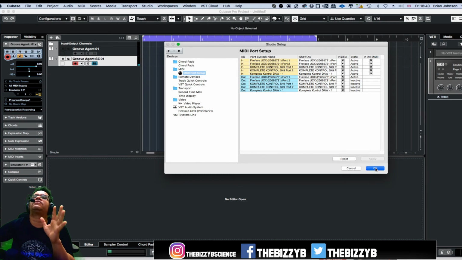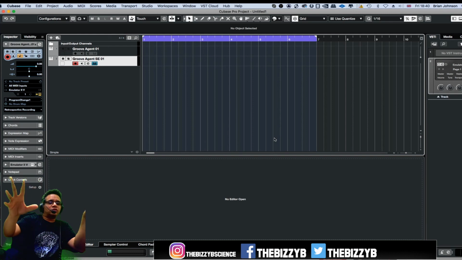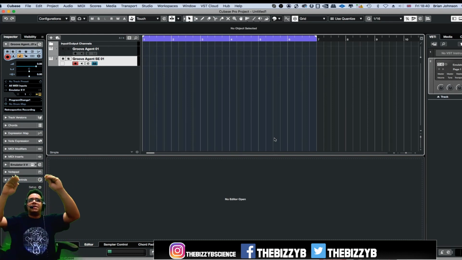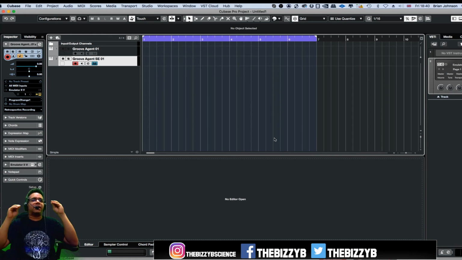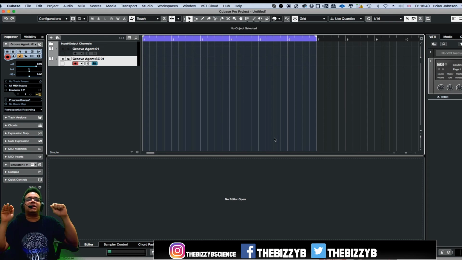So that's the first part of this module. Make sure that you have everything set up correctly. This is the initial setup. You set the folder to get started, you set your MIDI up, and you set your sound card up. Make sure that your sound card, or audio interface, is connected properly to your speakers and they're all wired up properly. I'm going to do a studio wiring tutorial at some point to show you how to wire your audio interface. In the next module, we're going to discuss audio interface wiring.